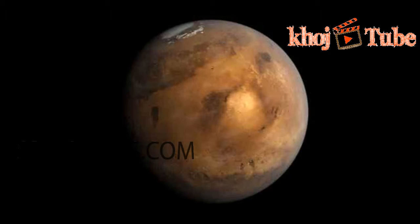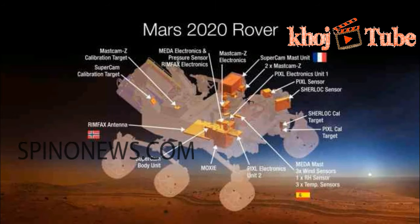Mars 2020, NASA's next Mars rover mission, will be flying to the Red Planet in just a couple of years. This new Mars rover looks like its ancestor, the Curiosity Mars rover. Researchers are adding 7 new instruments with upgraded wheels to this rover at NASA's Jet Propulsion Laboratory. A drill examines rock cores for samples, and a caching system will use the robotic arm to seal up the material and then deliver it onto the Martian surface.